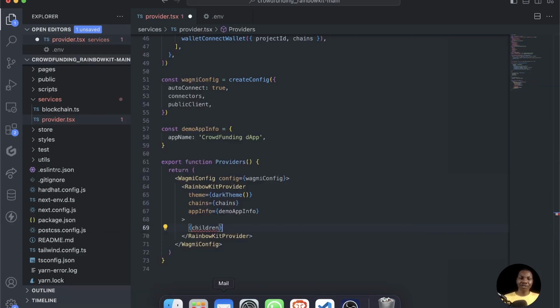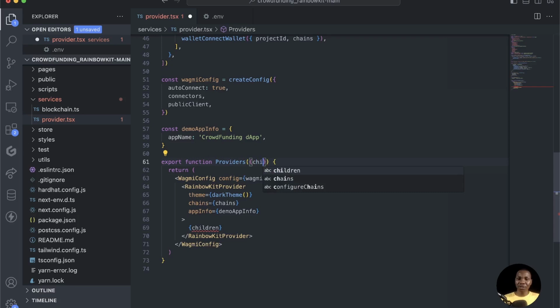Okay, where are these children coming from? Which we'll soon discuss. Now this provider is going to take in some props. The first prop is children. The second prop is page prop.